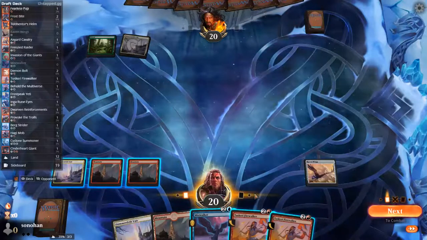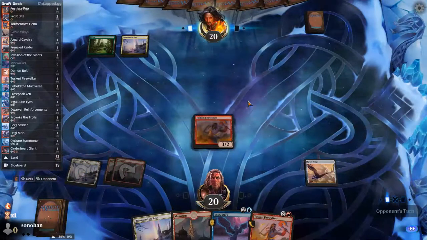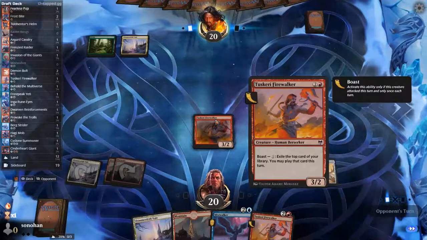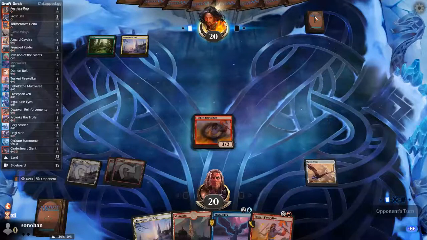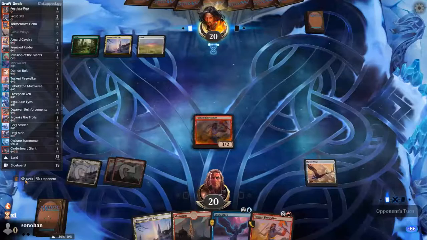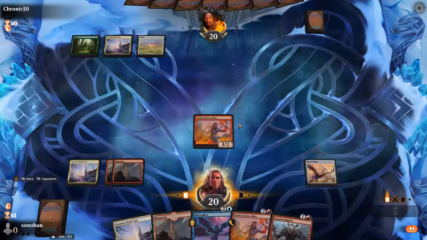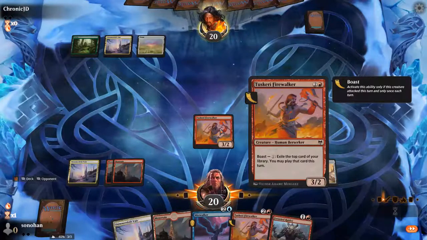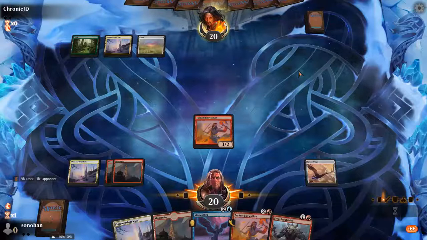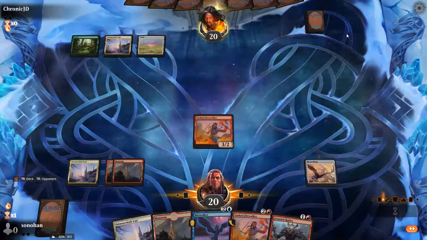Okay, so now, actually, second Firewalker is a great draw as well. Our opponent seems to be tanking on turn 3 or disconnected. Okay, so let's attack. Wow, opponent's really disconnected. That's unfortunate.